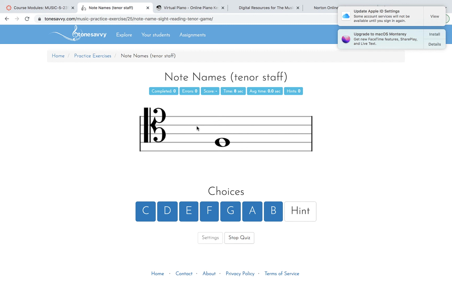C, B, A, G, F. That's an F. C, that's C. Remember C? C, D, E. That's an E. What's this guy? Well, that's C. C, B, A, G. So once you know that C, you can pretty much find anything.